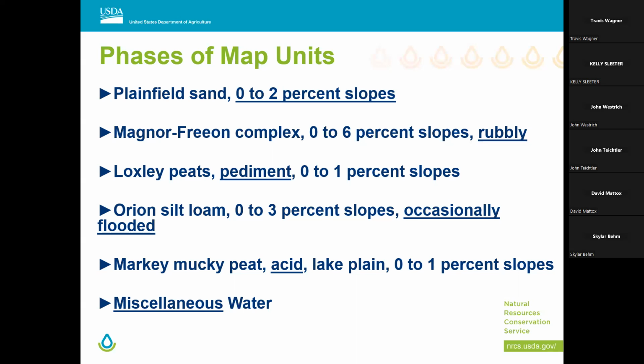Again, this one goes into a soil property. So we touched on surface stoniness, we touched on landform, we touched on flooding frequency, and now we're going to touch on a soil property. So Mucky peat, acid lake plain, has multiple phases in here. You've got a slope phase, you've got a landscape phase, and now you also have a soil property phase. And people would say, well, Mucky acid, that would be Dawson.